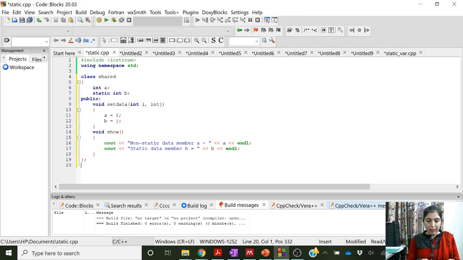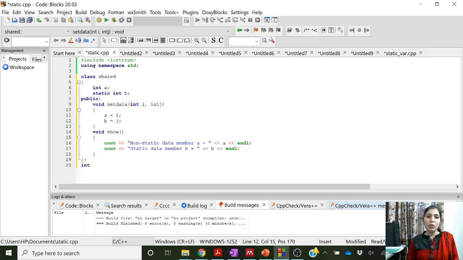And one thing to note here is that b will be declared when you run this program. When you run this program, this class will be declared, and when the class is declared, inside that class this b variable will also be declared. But you know that the creation of a class does not allocate memory, it is only a blueprint.